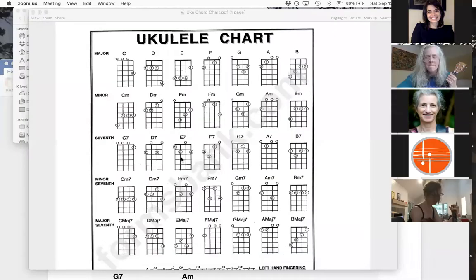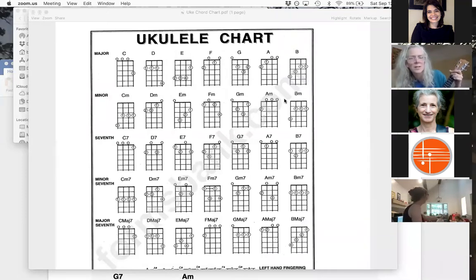I'm going to go back to our chord chart and just circle all the chords one more time. Share screen. Okay, so we have our C. There it is. And we have our G. Pointer finger, middle finger, ring finger, 1, 2, 3. And then we have our A minor, reaching across.